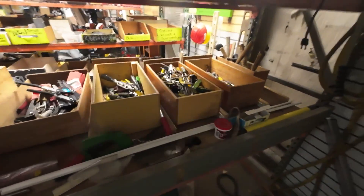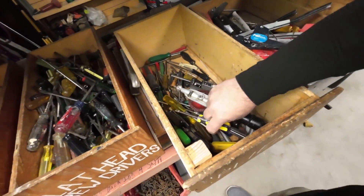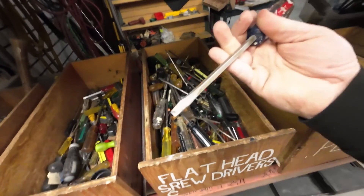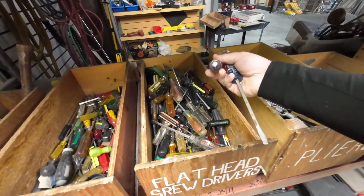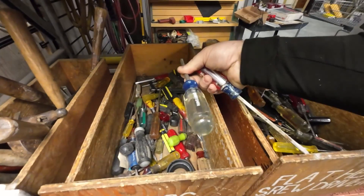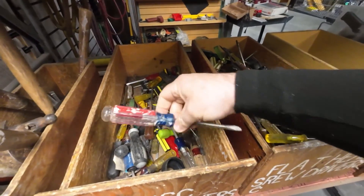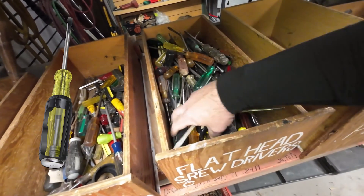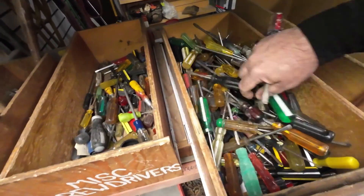Lots of hand tools — we're going to get a couple of beaters from here. Hard hats are pretty inexpensive on Amazon anyway, but let's take a look. Beater screwdrivers are a must-have in your tool pouch. Let's pick some up for Josh too. Let's try to find one that's got an all-metal shaft — those are hex heads, we need a flathead beater. Craftsman are always good beater screwdrivers. You can pretty much hammer the heck out of those and they won't break on you. Here's another one — nope, that's a broken tip. That's a nice Phillips one right there — Craftsman again, pretty big size tip. Maybe good just to put in the tool pouch.